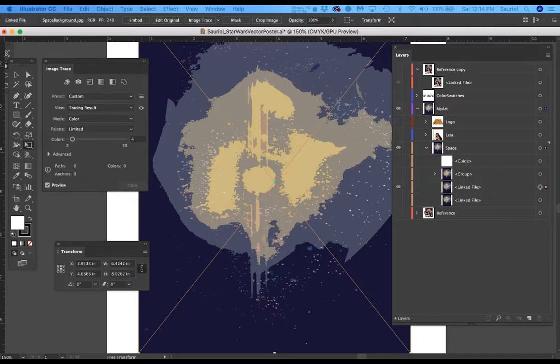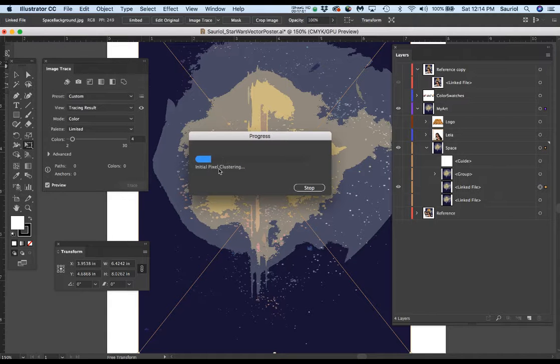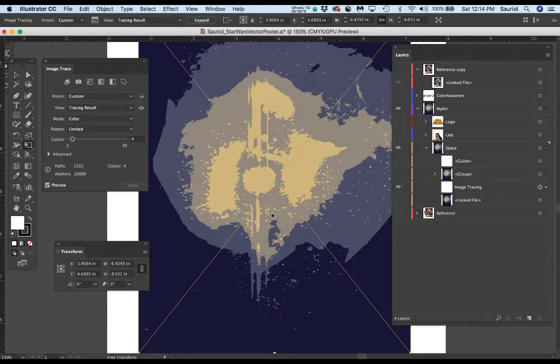So now you're going to see this actually go through a progression here. It's going to pixel cluster everything. It's going to finally figure out how many of the 4 colors it wants to keep. I'm just going to let it do its thing, and I'll talk while it's going. So then I can choose to convert what is going to be a single image. It's still kind of like Illustrator doesn't know if you want it to actually turn into individual paths.